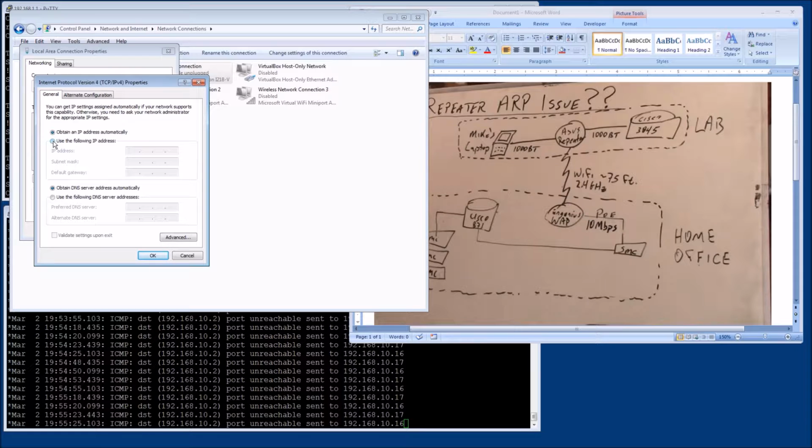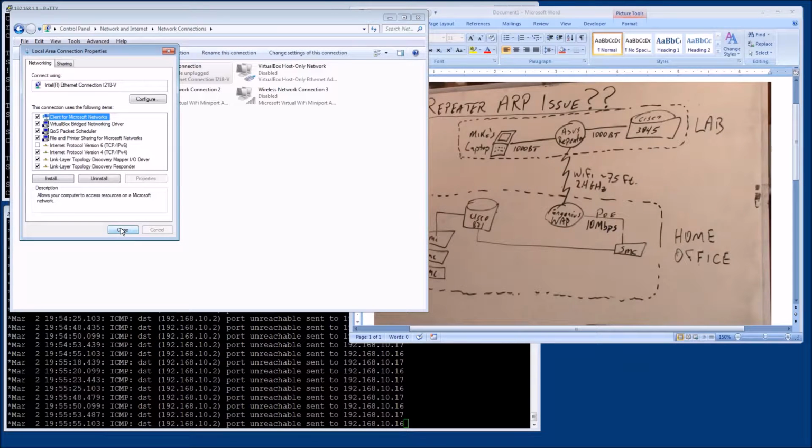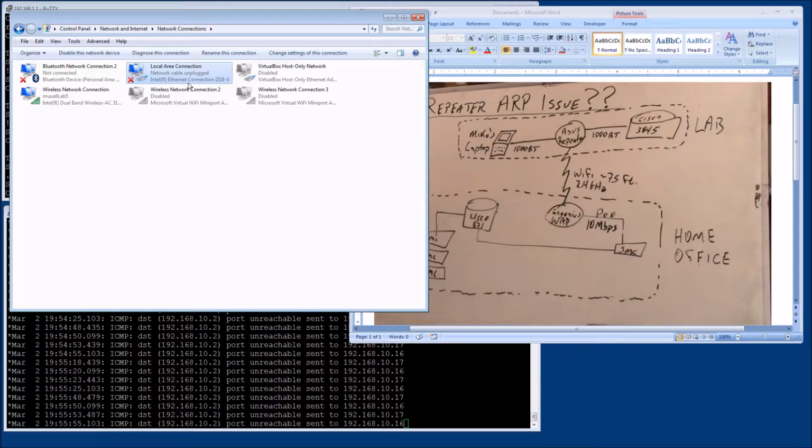Right now it's going to try to get an IP address automatically using DHCP. We're just going to put in some bogus address. It doesn't really matter. We don't want it trying to participate in the network, so we just give it something that everyone's going to ignore. And okay, then you plug your cable in. You do that before you plug your cable in.